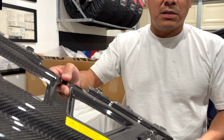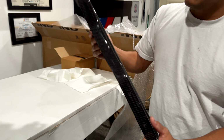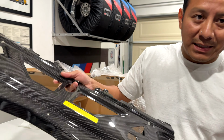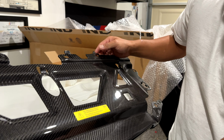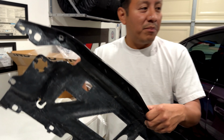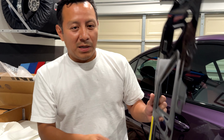I mean, if I give it to Moses, what do you think? How much does it weigh? Pretty light. Yeah, so it actually weighs nothing, which is going to give us weight savings. The original BMW piece weighs about 5-10 pounds maybe. This thing weighs less than a pound, maybe half a pound, if that. And then again, this incredible finish, the weave, the carbon fiber. I think this is really going to complement the engine and really going to make that individual sticker just pop.